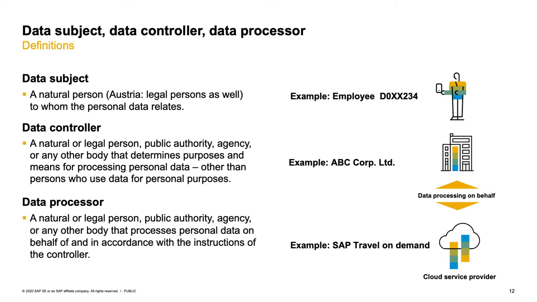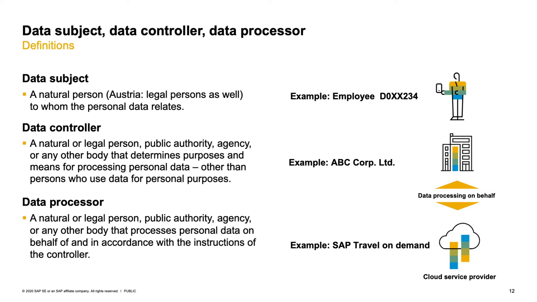What is a data controller? A data controller is someone who is actually doing the business with the data subject, the one who is actually holding or processing the personal data of the data subject. That means he's someone who is storing all those personal details about the end user. He is the one who is doing business with the end user, and he is the one controlling the data as such. So if you take SAP's customers as an example, customer ABC would be a data controller of the end users that he processes with, and SAP, on the other hand, would be the data processor.